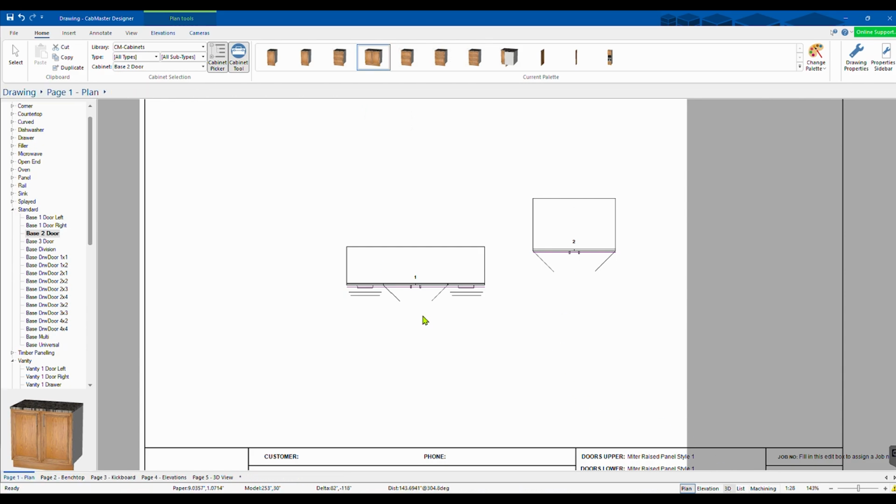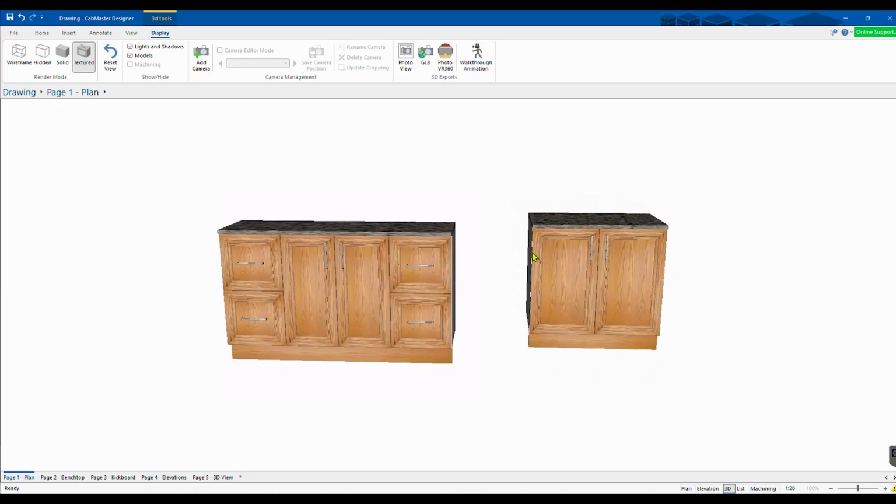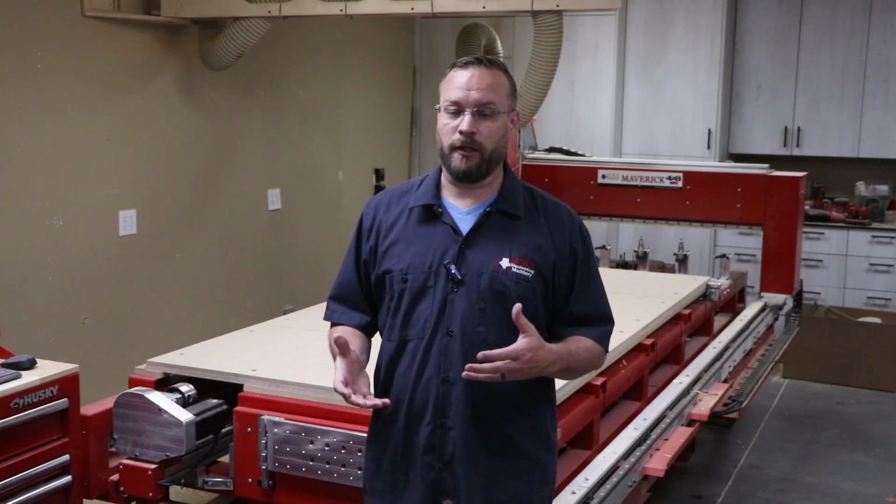You can also, like I said, see them in 3D, take a look at it, just make sure that they are what you're looking for, and then, like I said, hitting that magic button in order to create it to code is pretty awesome. Man, Jesse made that look easy.